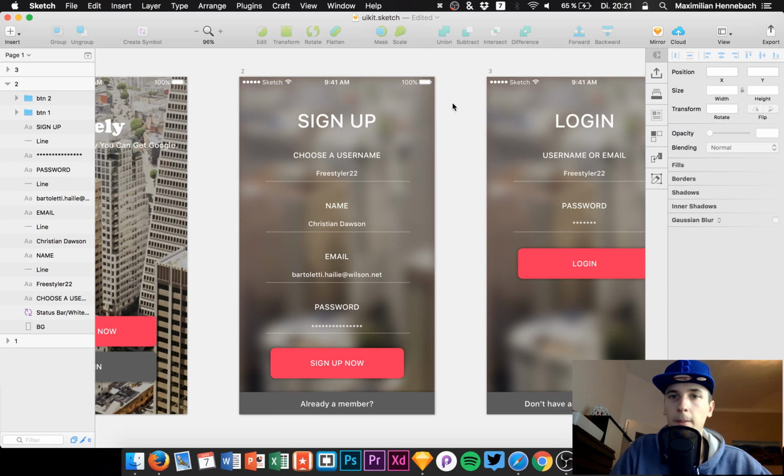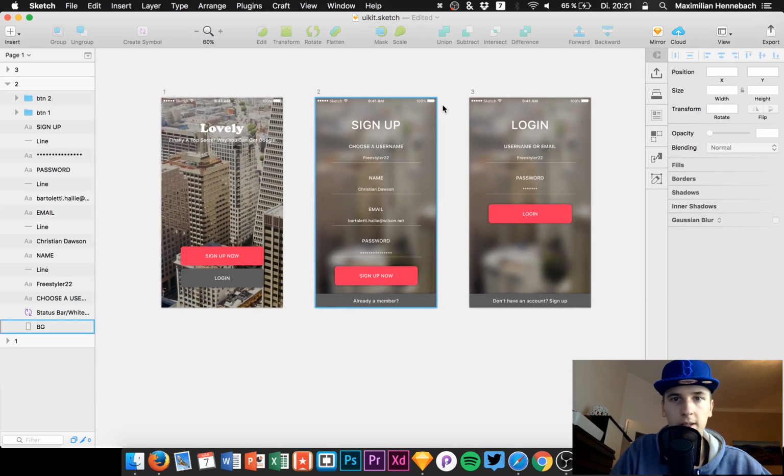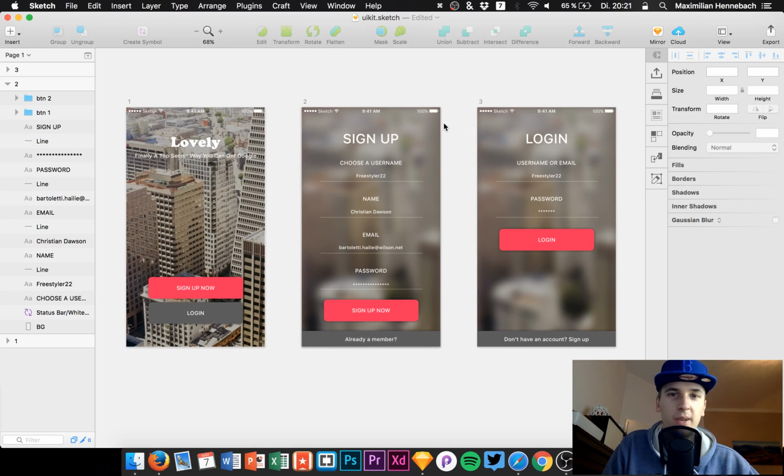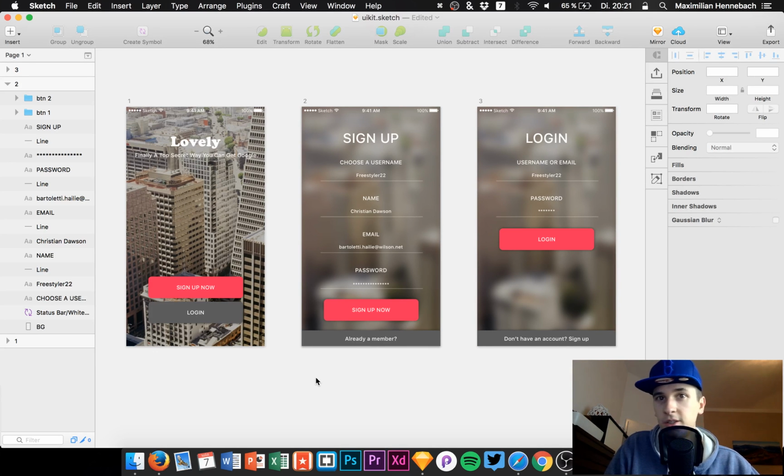So I think maybe we just stop right here for the first tutorial. These three screens right here are like the basic setup that you will always need when you create an app that requires a login. So you have your basic introduction screen, then you have your sign up screen, and you will have the login screen. So these are really necessary. You need all of them. And of course you could also go into After Effects, Principle, InVision, Marvel, and so on, and create cool transitions within or between these screens.